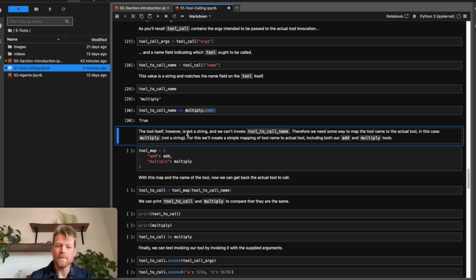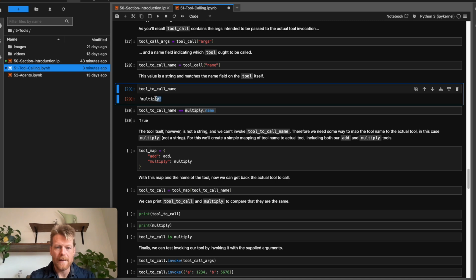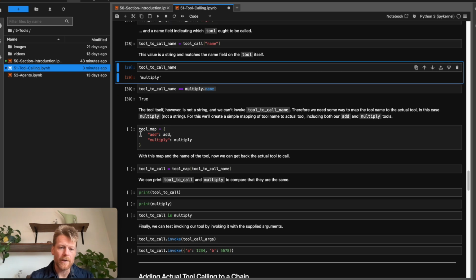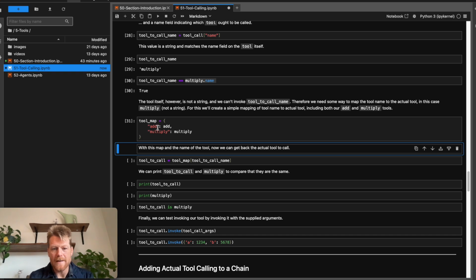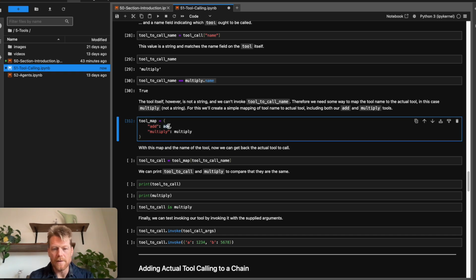Okay. However, the tool itself is not a string. We have a multiply string here, and we can't invoke this string value. So in order to get at the actual tool, we need some way to map the string name of the tool to the actual invocable tool. For that, we're going to create a very simple mapping that maps the string name of a tool to the tool itself, which can be invoked.